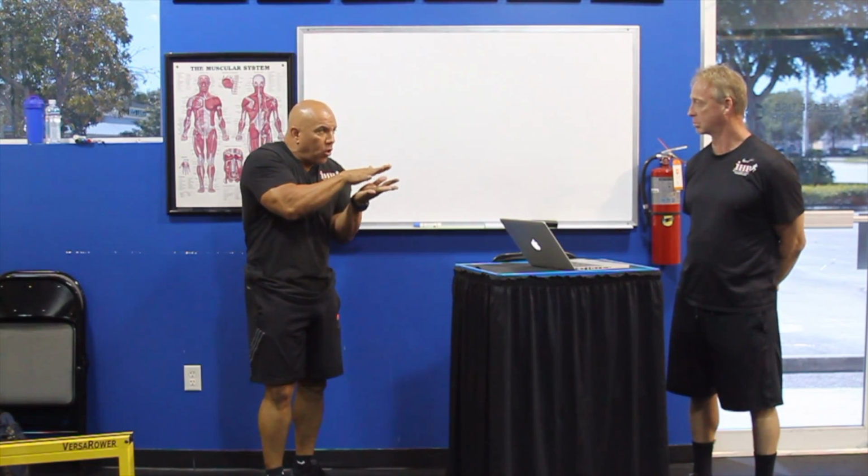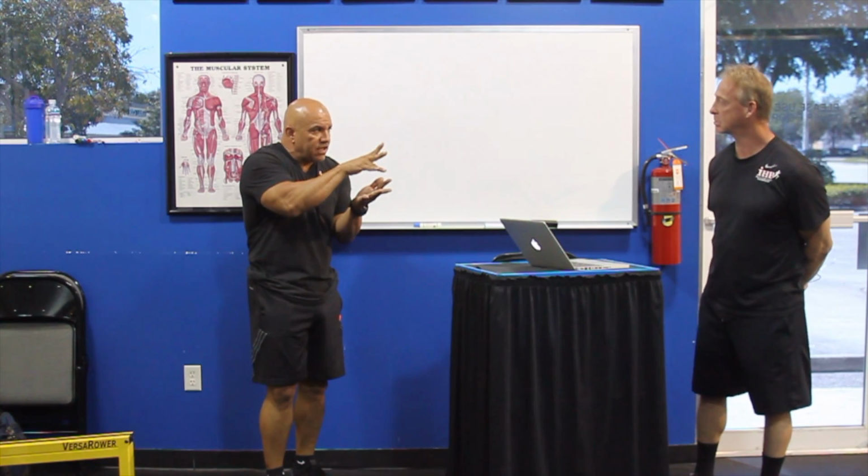asynchronous motor unit firing. So when you get tired, the central nervous system stops being able to send impulses in a synchronous fashion, and it starts sending them unevenly, so not everything holds. These turn on, these turn on, these turn on, and it's like that. So then you start trembling. That's what it is. And you'll find that with different exercises, through different ranges of motion, you will tremble, and then when you pass that range of motion, you don't tremble. Like in a pull-up, you'll find that.